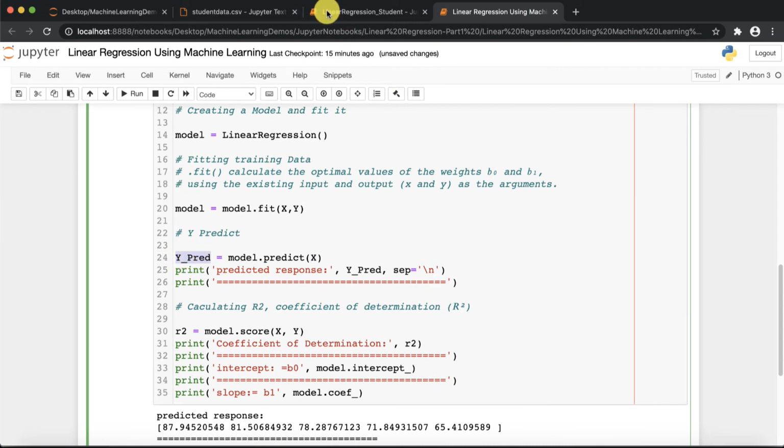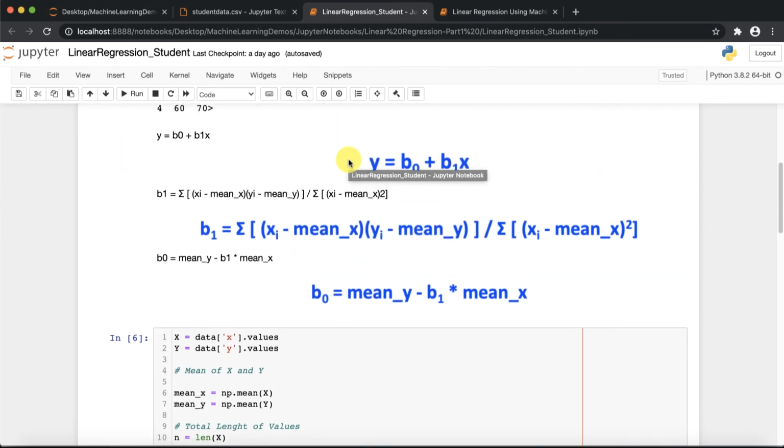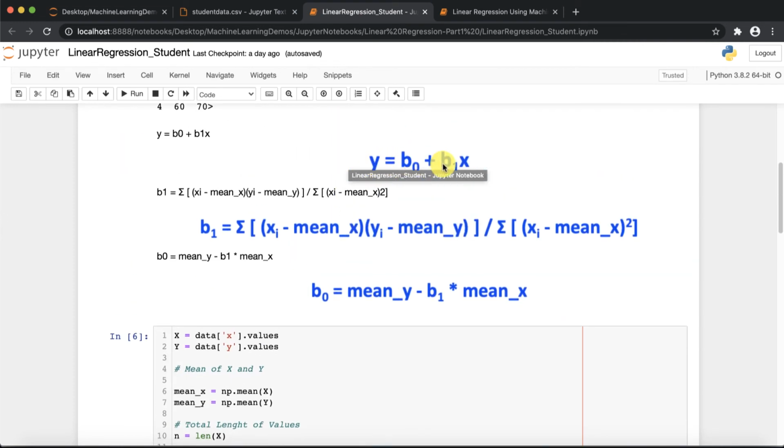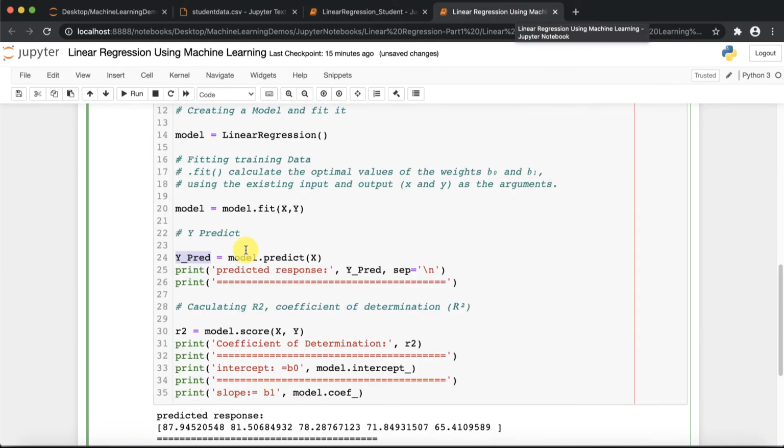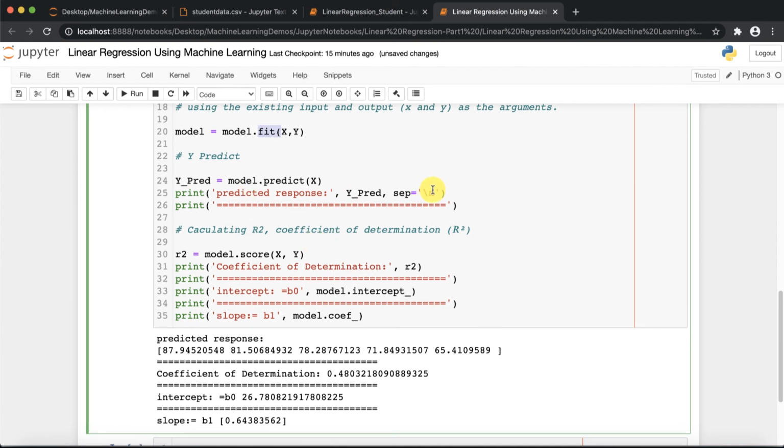We are going to achieve this with the formula y = b0 + b1x. Here, instead of that, we are going to use the prediction, with b0 and b1 that we have calculated with the use of the fit function. You just predict the values, and to calculate the best fit, that is our r square, also known as the coefficient of determination.